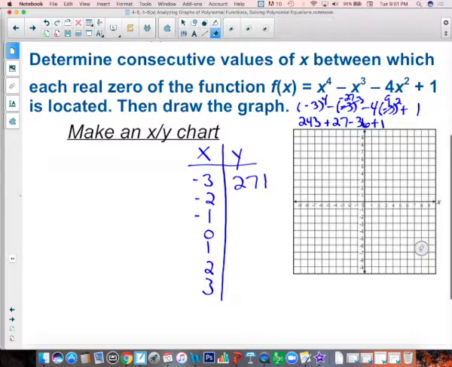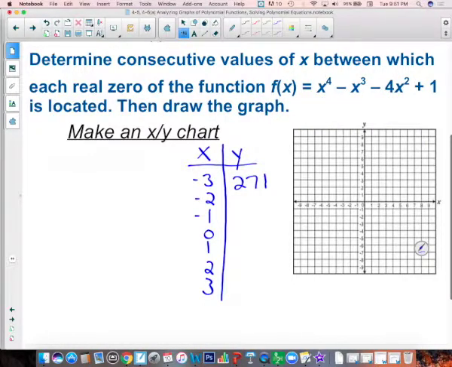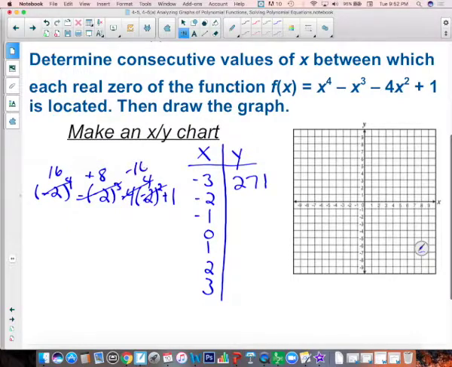So I'm just going to keep erasing my work up here for my next points because I have an XY chart over here. Well, I guess I can write over here. I'll use my -2 over to the left here. Plugging in a -2 to the 4th minus -2 cubed. So -2 to the 4th, 2 times 2 is 4, times 2 is 8, times 2 is 16. So that's 16. We're getting smaller numbers here. If I have a double negative, that's plus 8. This is going to be a positive 4. So it's minus 16 plus 1.